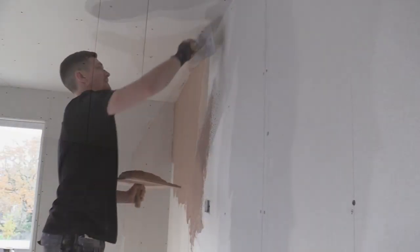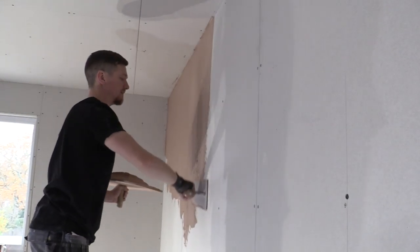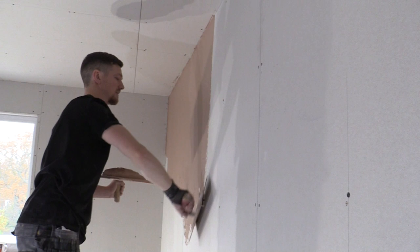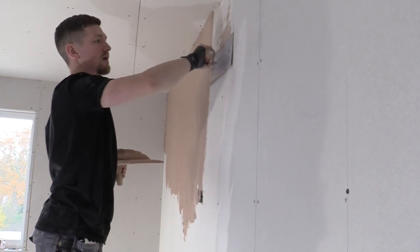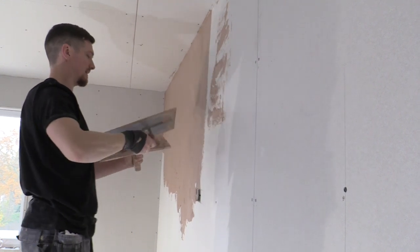Come back on yourself. Smoothing out as you go. Again, we're releasing the plaster at its release rate. So what we're doing is taking the trowel, and as we bring in the plaster, we're bringing it closer to the wall, releasing it smoothly.